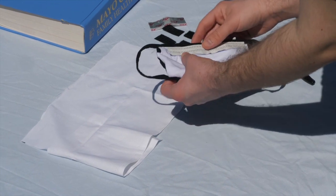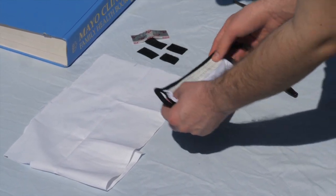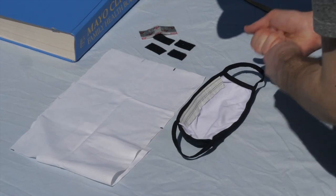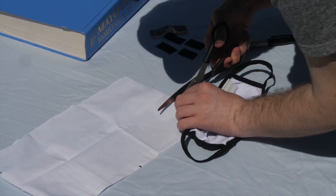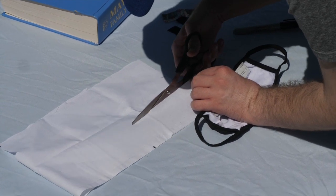Once you've attached the surgical mask nose piece to the cloth mask, you're going to want to attach another layer of fabric. Cotton is best. Mark with a Sharpie where you want to cut the fabric and then cut it out such that it covers your nose and mouth. That's about maybe 80% of the cloth mask.